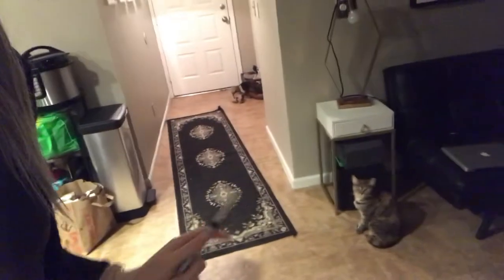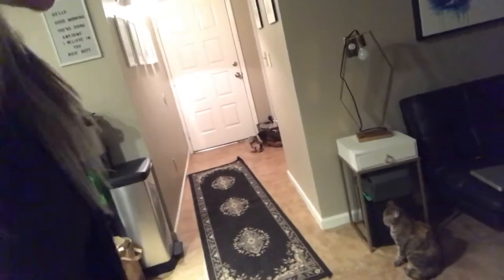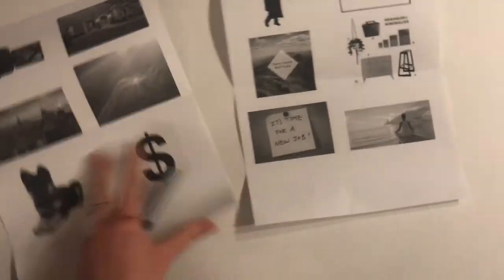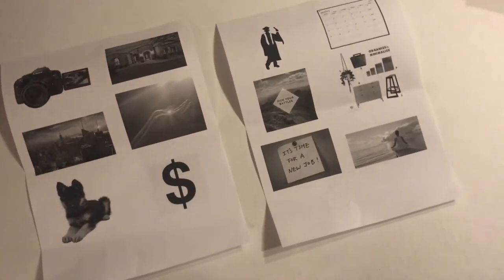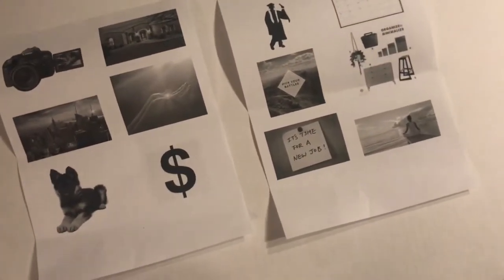I'm currently trying to find a good pen to write with, and I just had to kick Nala off of the vision board. She just loves to get into everything. So what I'm going to do first is go through all my visions and label them. These might not make sense to you — I'm going to label them just so I know. What if I forget why I put that there or that there? I just like to be detailed.